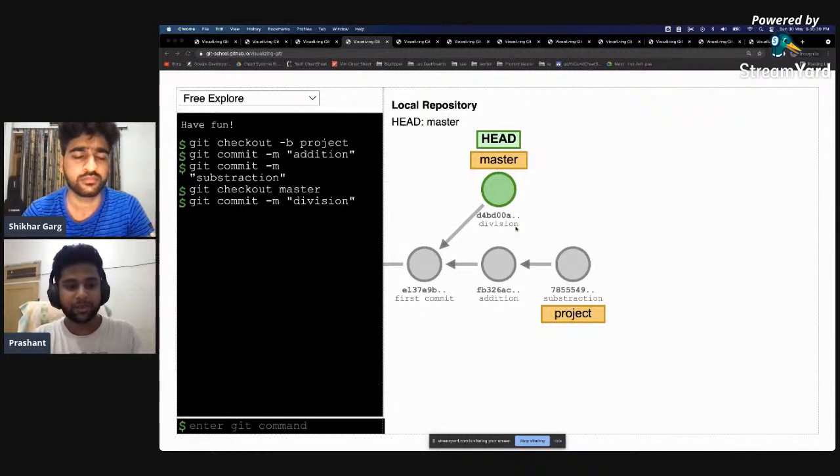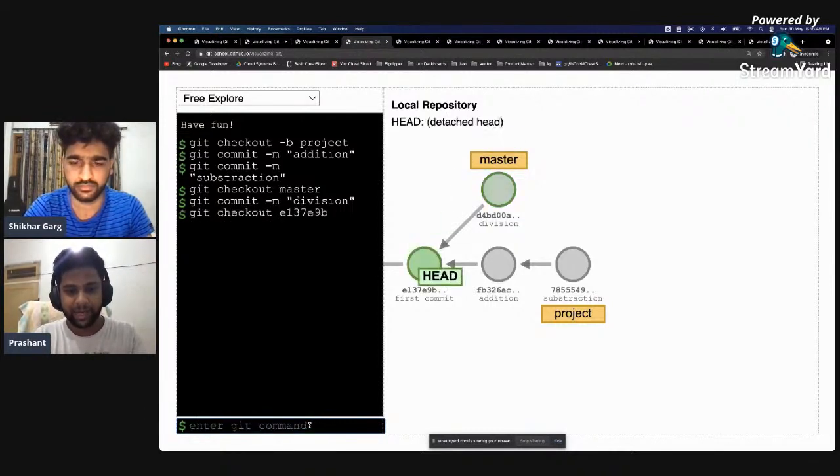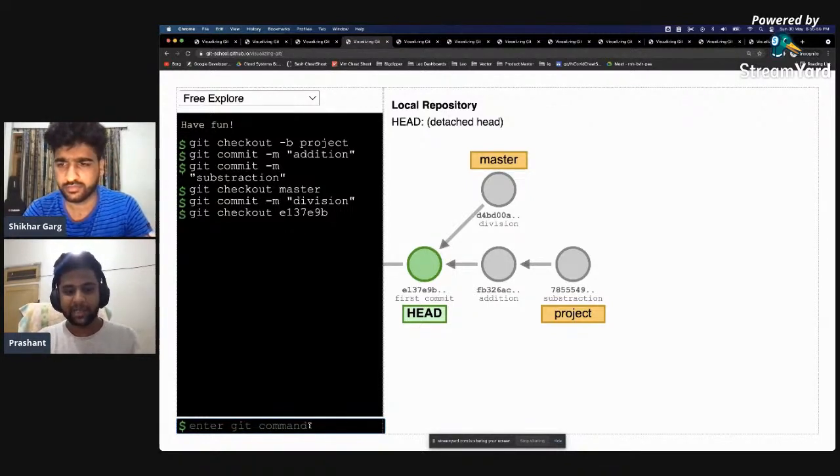What I'll do is I'll go back to this particular commit where I started. There are two ways to do that. First is I do git checkout and I take the commit ID and go over here, so my head will move over there. But generally it is very difficult to know the commit IDs, right?